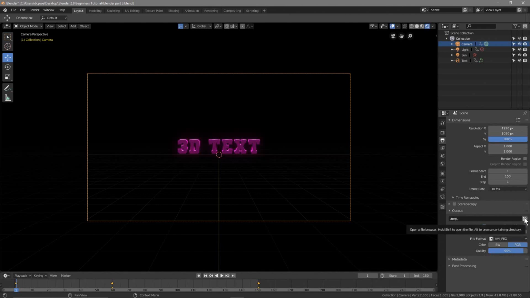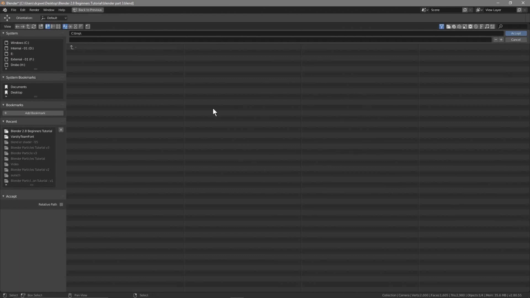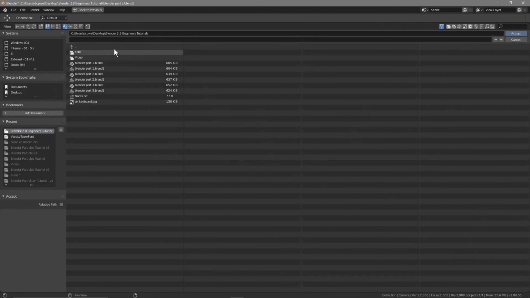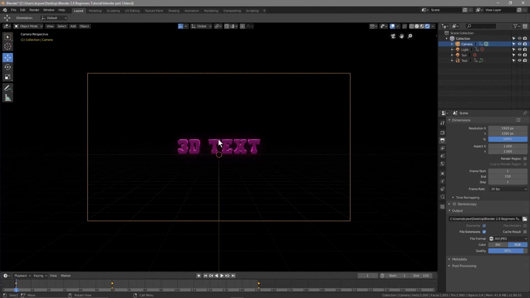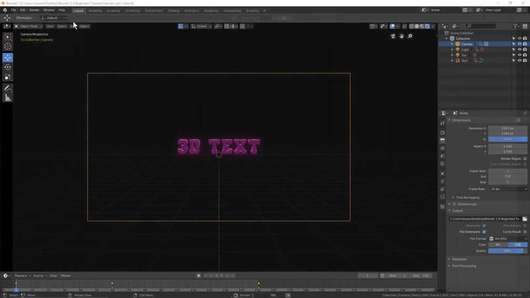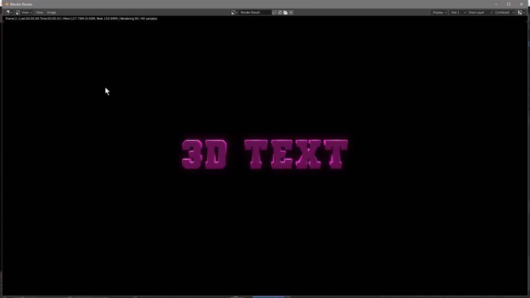We'll click on this little folder icon here. It's going to take us to a temp directory. We don't want to go to the temp. We're going to go to the desktop, go to our Blender folder, and we're just going to click accept here. Now to render out the final animation, we need to be on the first frame, which is fine. And we're going to go to render and then render animation, or we can just click Control and F12. Try and remember that shortcut, Control F12, and we'll just click here. Now Blender's going to take each one of the frames.